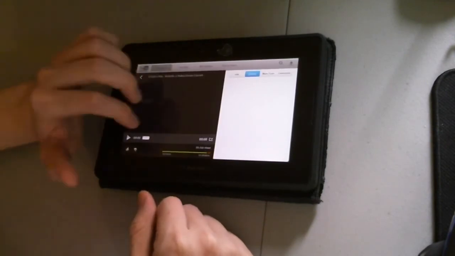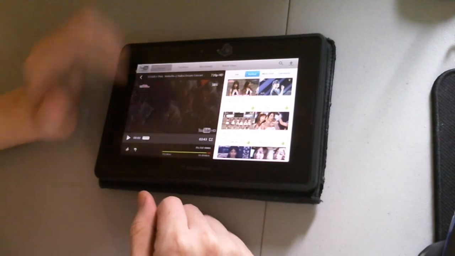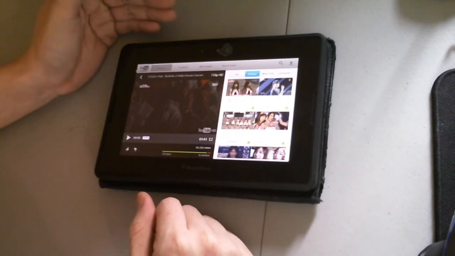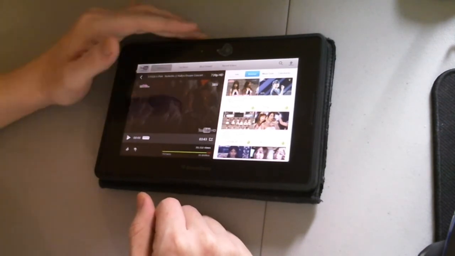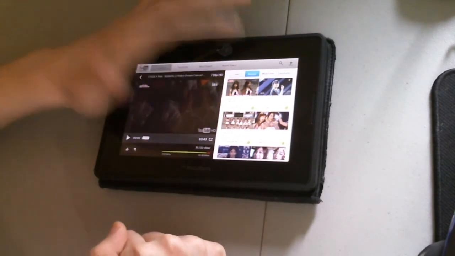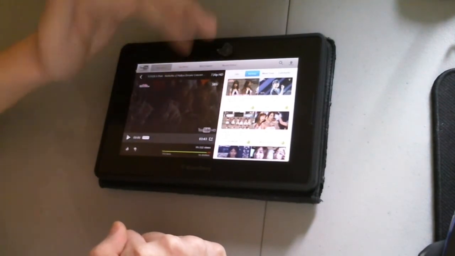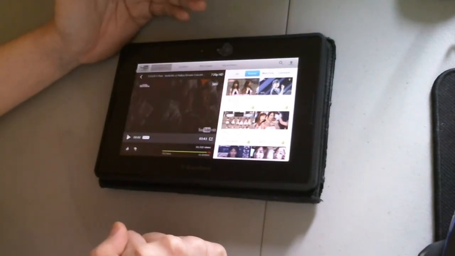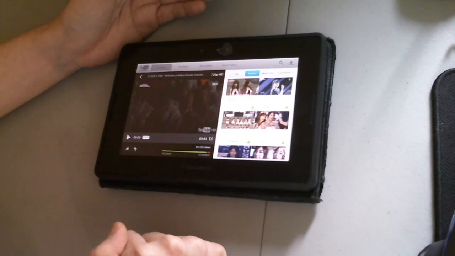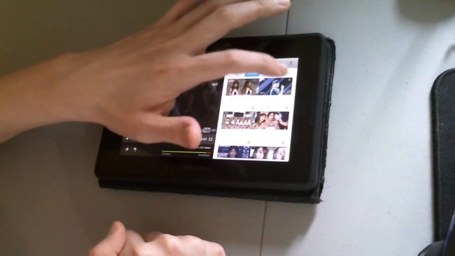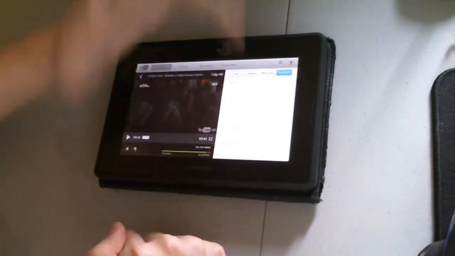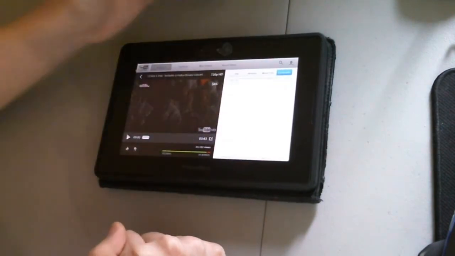I really like this. I really love this application. I think the viewing experience is wonderful. However, there are two flaws to it, which I will tell you right now. One flaw is there's no My Subscription when you log in, so you're limited to what you can do. You cannot see your subscription box, and the other flaw is you cannot comment using the BlackBerry RIM YouTube application. You can just see the comments, but you can't really comment here.